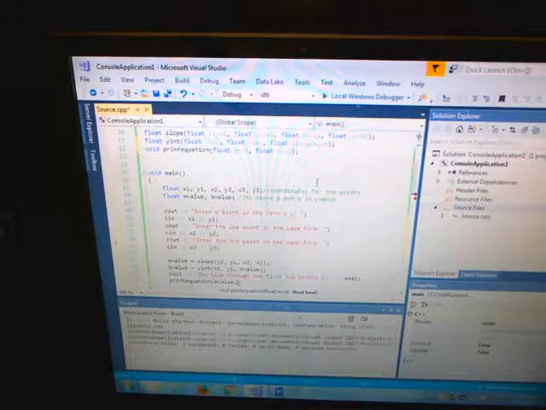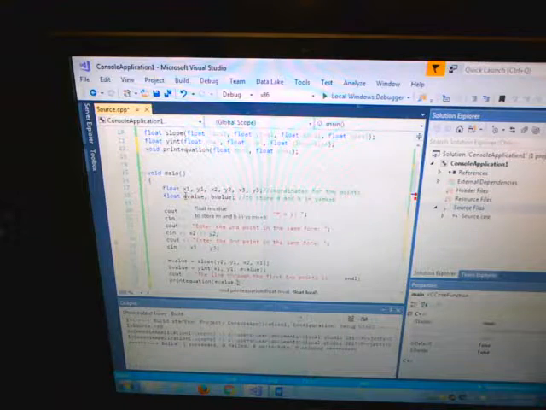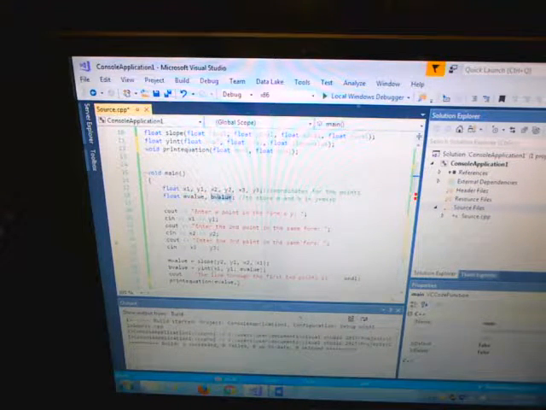mVal. No, in my main, I have to send variables that are defined in my main. The variable for slope in my main is mVal. It's going to take mVal and store it to the variable in the function called mVal. It gets confusing with variable names, I understand. And so in my main, this one's called bVal.